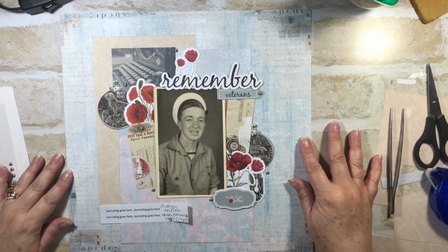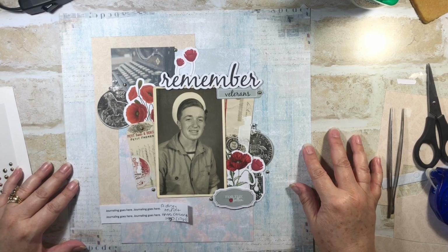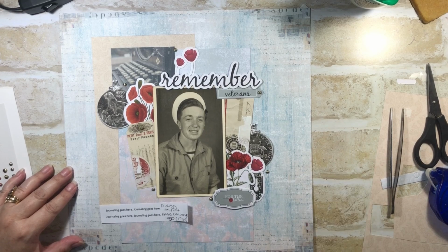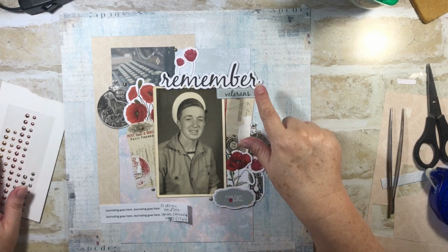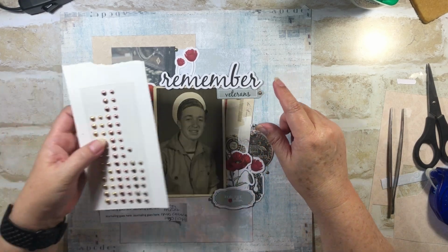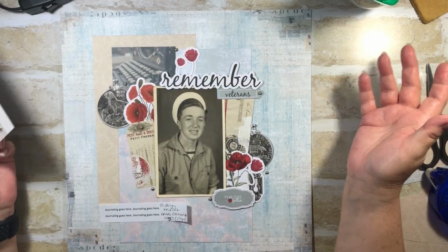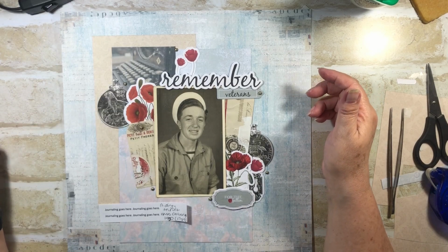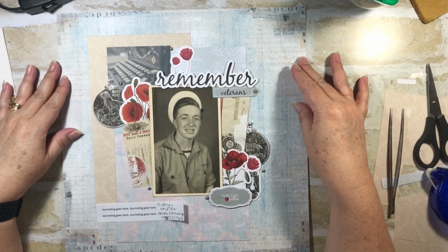There's the finished layout. Layout 4 for the Collection Obsession series. Number 4 for October. Always at the end of my videos, you'll notice that I always have to look for what embellishments I want to use, like my finishing touches, my enamel dots or rhinestones, whatever. I never think to get them out first. These were laying on my desk because I just used them for the previous layout, so I thought, oh, well, they're going to work on this one as well. So there you go.